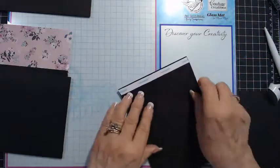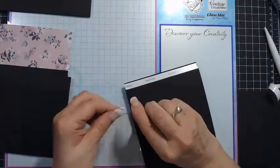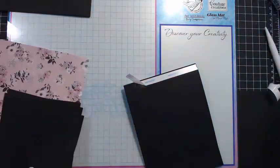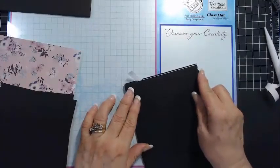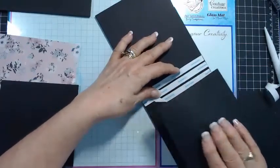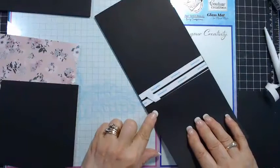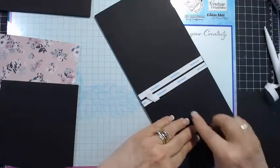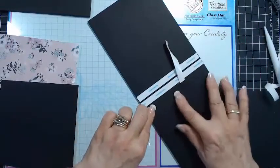Right, you can do it this way if you want to. And I'm just gonna turn that over, line it up. I'm more comfortable lying flat. And side, that is, and you can pull it away.